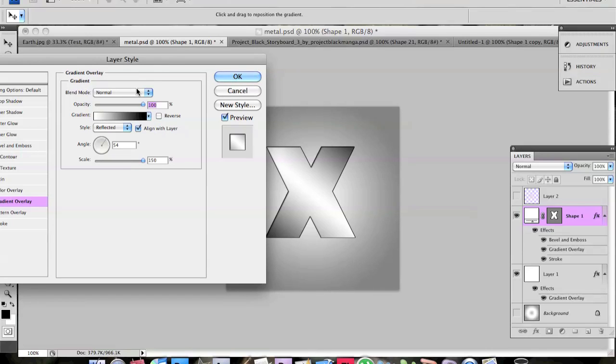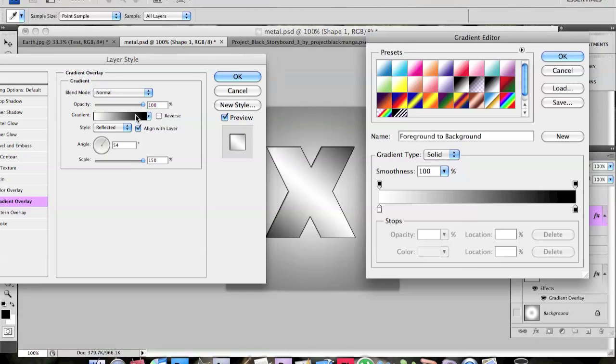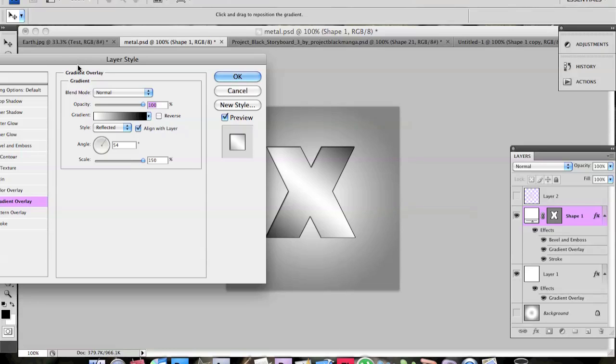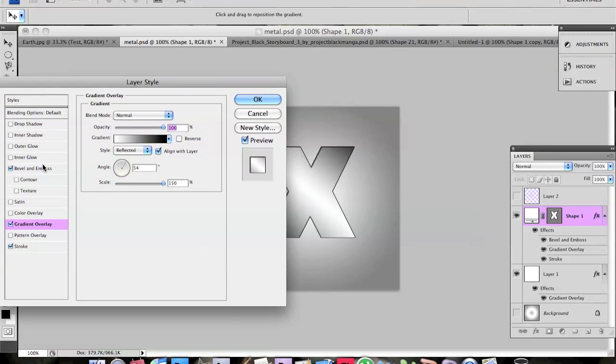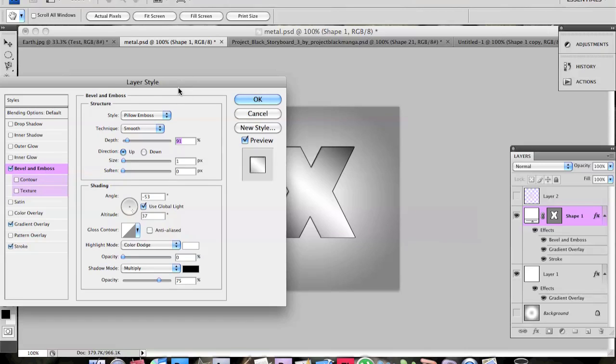The blend mode is normal because we already have everything evened out, so we don't need to change anything like that. Plus, these are all shapes we're creating ourselves. We're not working with a preset image like we did with the Earth. Make it reflected and choose the color values that you want. To change the color values, you click in on each of these little dots. You can even create more of these little crayon markers to change the colors and add even more to it. So I only needed 2, dark, light, change it to reflected. Pretty simple. Okay, now we also want to turn on bevel and emboss. This is probably the most important part.